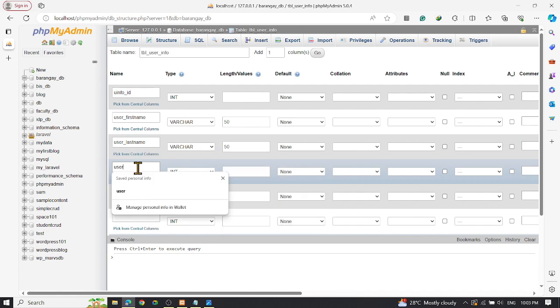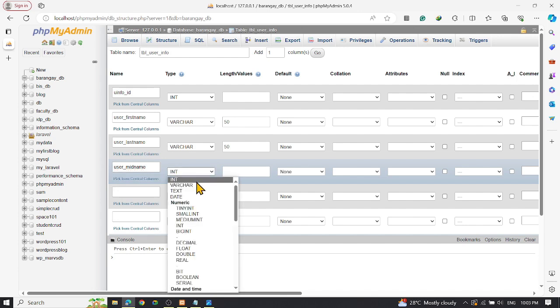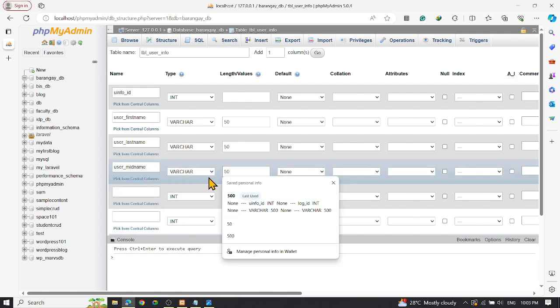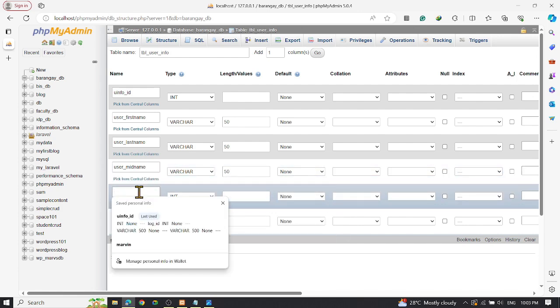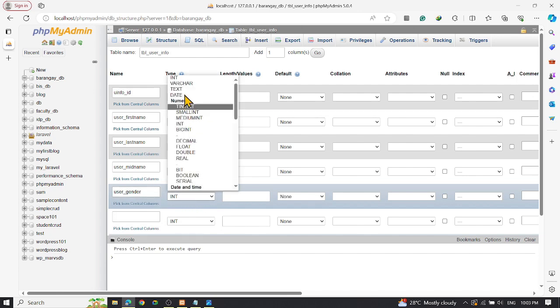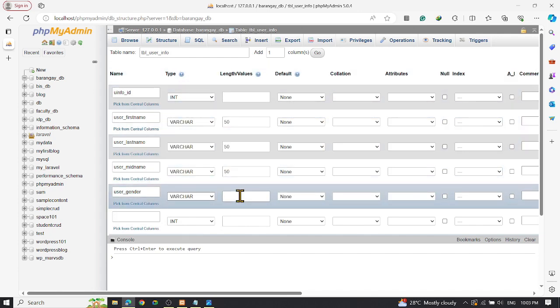We have user mid name, also a varchar with 50. We also have user gender, also a varchar, and let's put here 10.